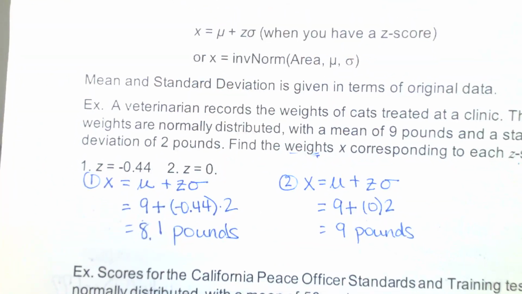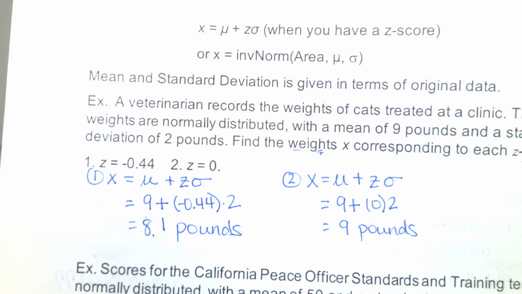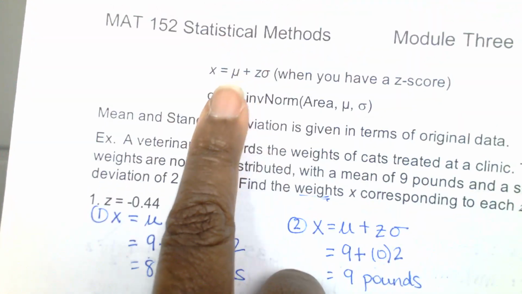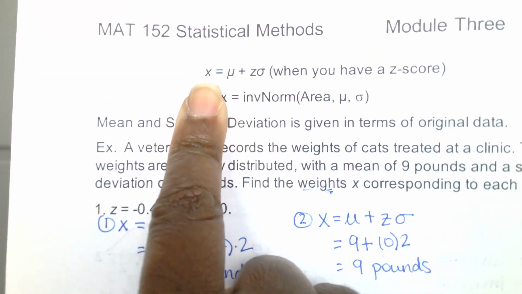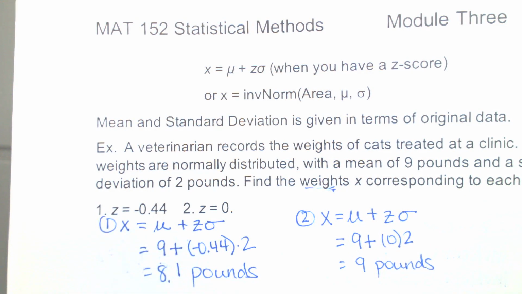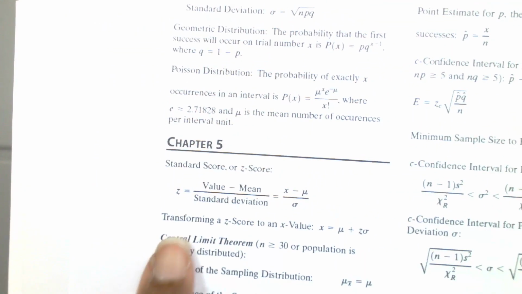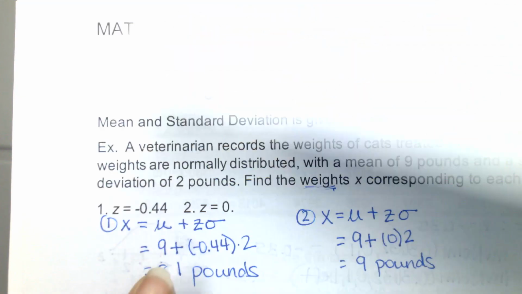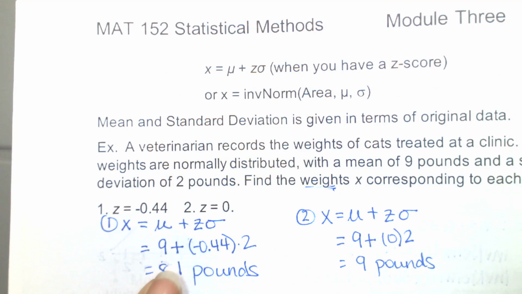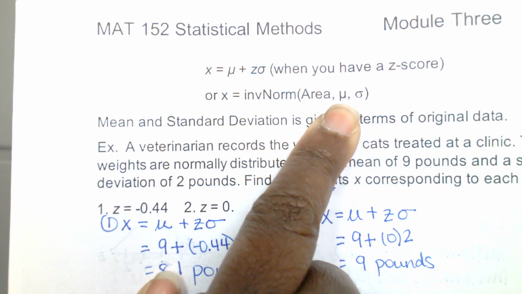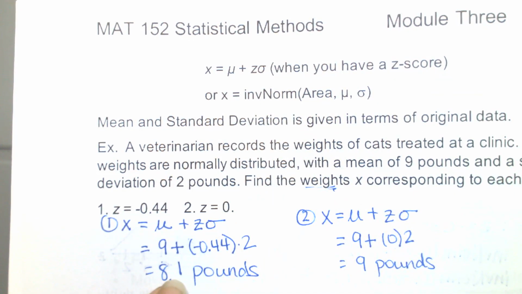So to find your x values, that was to find the z, inverse norm, and then using your table to find the actual x value. So for a data point, you're going to use this formula, which is also on your formula sheet. It says transforming a z-score to an x value. That's because you use the table. So when you use the table, you're going to use that formula. If you use the calculator, inverse norm area, notice it's not 0, 1. That's because it is the mean and standard deviation, and we actually have the mean and standard deviation given to us in our problem. So it's going to spit out the x value.